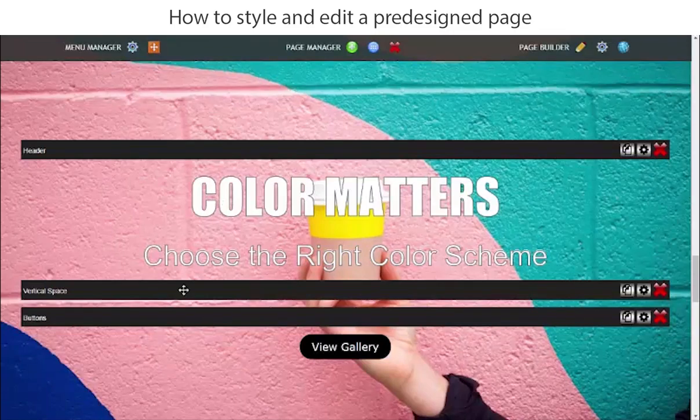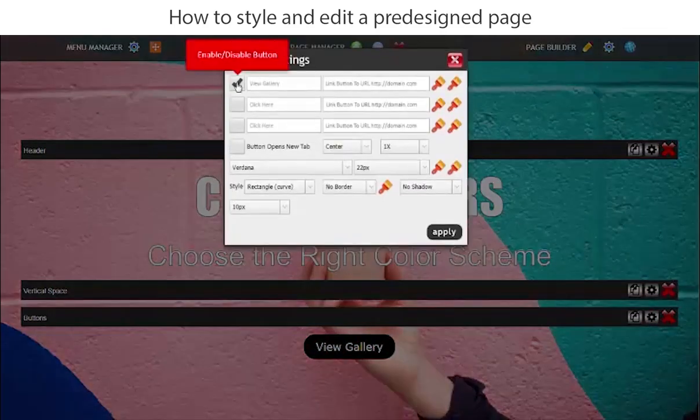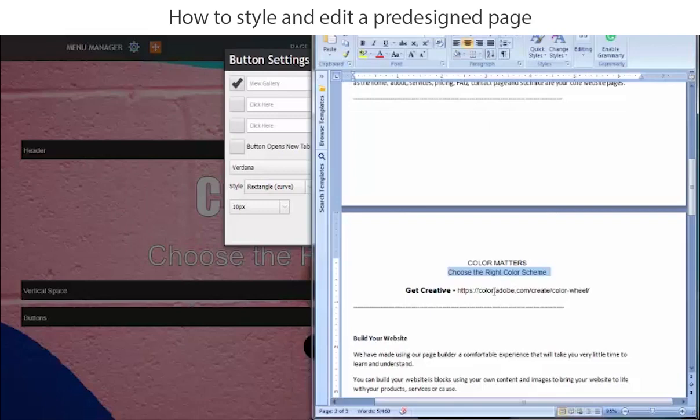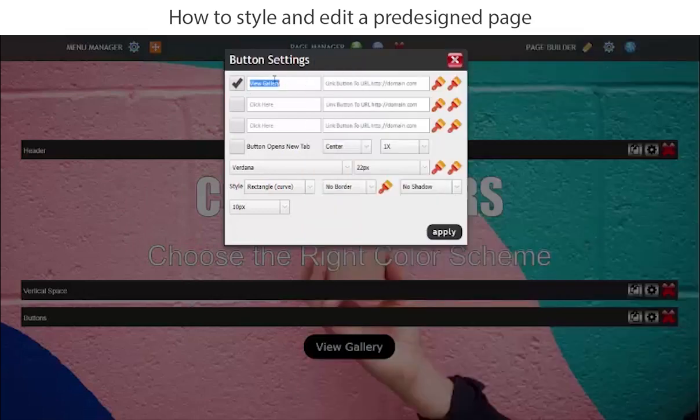Okay, so now let's take a look at the button and make some changes. So let's click on the settings, and we have the button checked here, which at the moment says view gallery. So we will change the button text to get creative. So let's copy that there, and we'll put that in there.